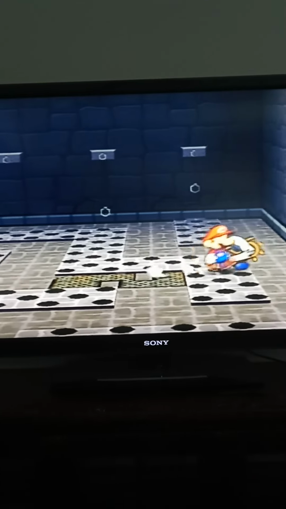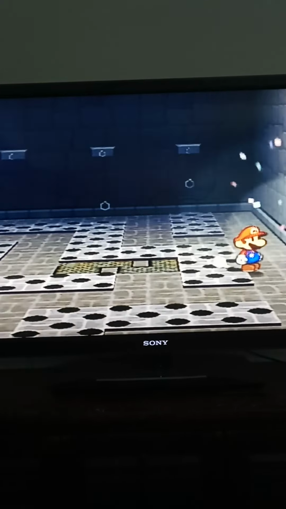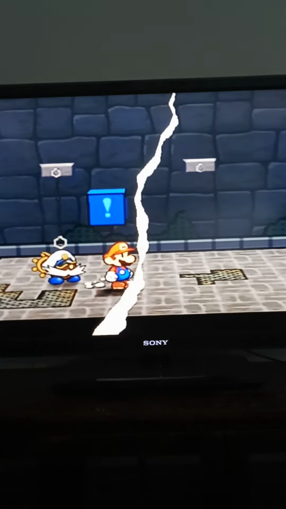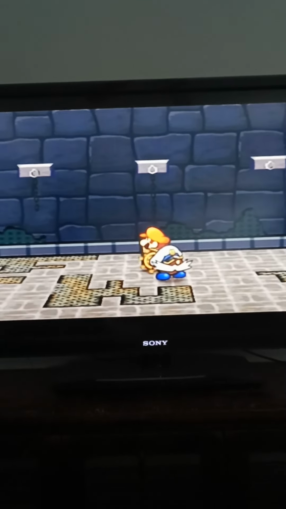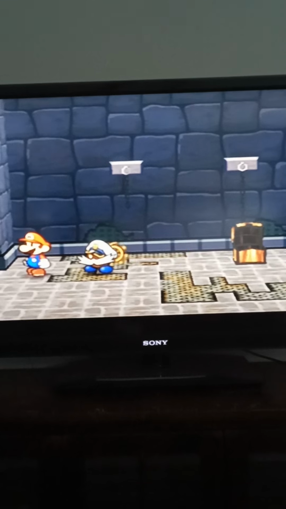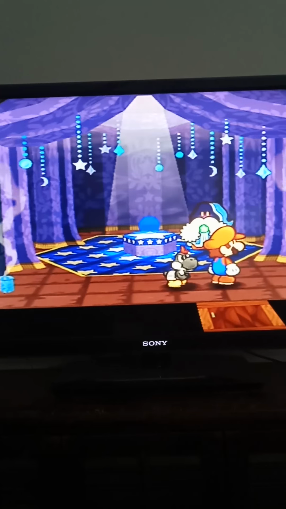Okay, Batman fans, here we are at Hooktail's Castle. Here's this little crack thing we saw from before. Now we have Bobbery. We hit this switch right here. I remember we saw it before when we were here in the beginning. An up arrow. Now, I'll meet you back at Rogueport at Merlon's place. Hang on, Batman fans.